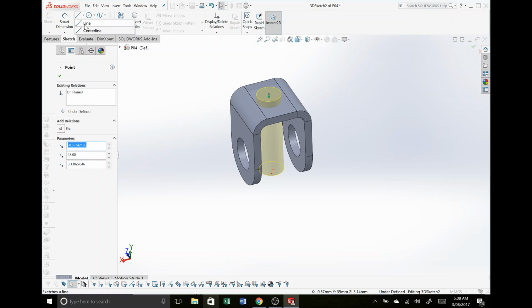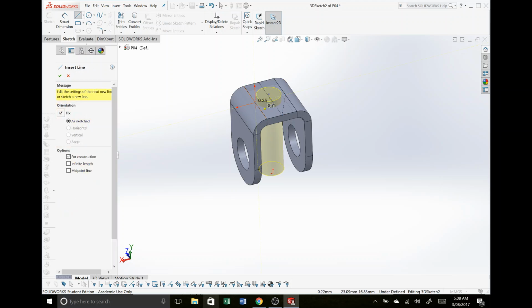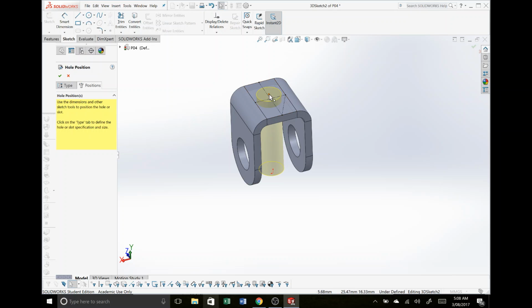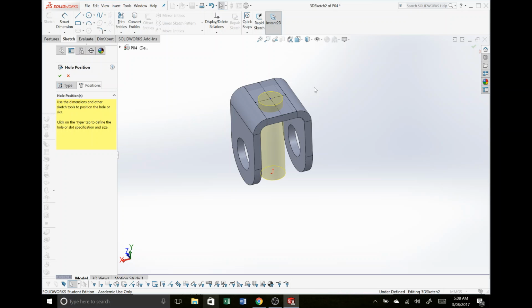So I might have to use some sketch geometry to help center that part. And the geometry I'm going to add in is I'll draw a center line from the midpoint of the far two ends. And then I will draw a width center line across the two middle points of that. Now I should be able to click and drag that point and drop it on that midpoint, and it should become fully defined. I'm going to delete this little angled line because I don't need it. It's just coincidental of my other processes.